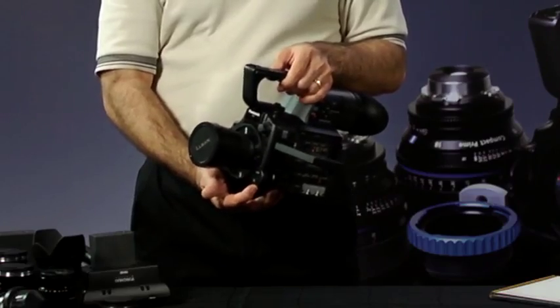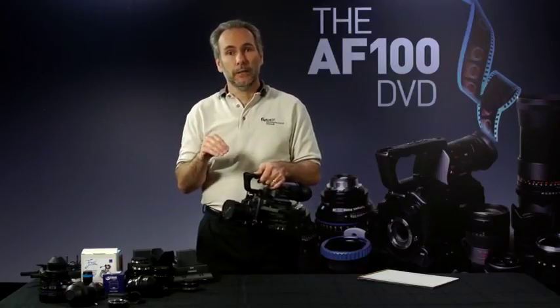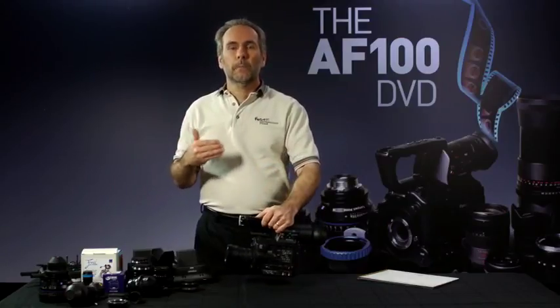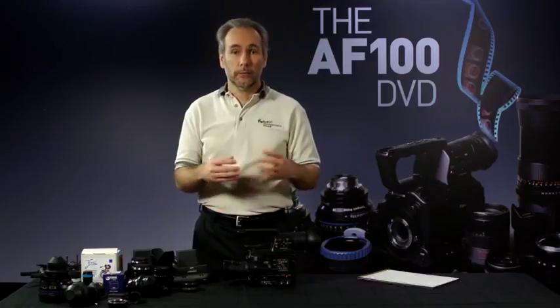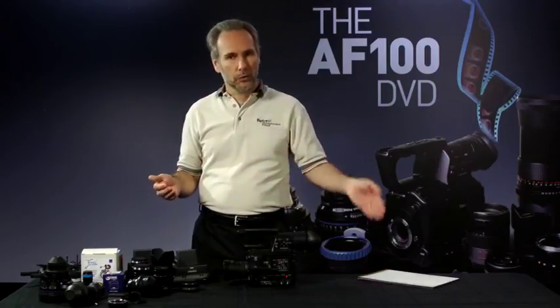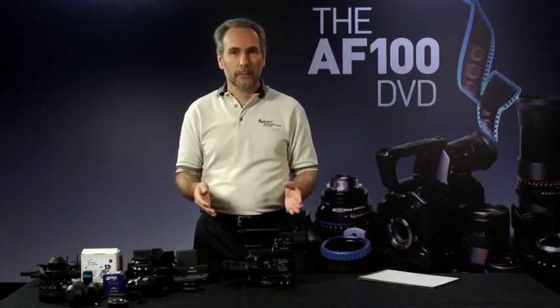Hold it down until it says AWB OK, which means white balance is okay, and then it will say ABB begin, and it's starting a black balance process. So just hold that down, and you'll get much nicer results out of your images. You'll have better, more consistent blacks. You'll have lower noise in the image. It just looks better. You'll have more accurate color representation because you're white balanced, and you'll have better shadow detail and less noise because you're black balanced.